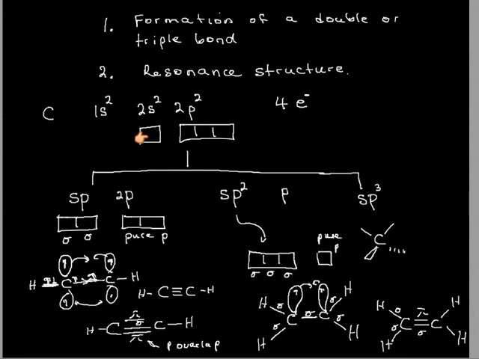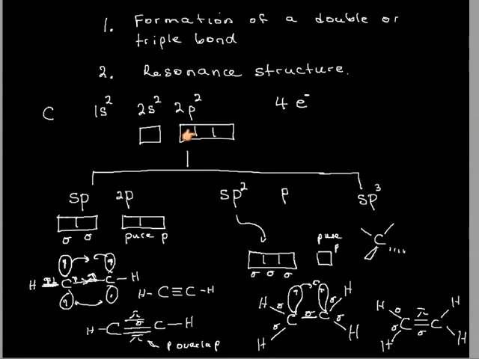The s orbital can combine with only one of the p orbitals to form a hybrid orbital, and the hybrid orbital is what will form the sigma bond. So here, this is a sigma bond and this is a sigma bond. These two p orbitals, which did not take part in the hybridization, will overlap with another carbon. Bear in mind, the unhybridized p orbital is present in both the carbons, and so is the hybridized sp orbital. So from each carbon, the unhybridized p orbital will overlap to form two pi bonds.